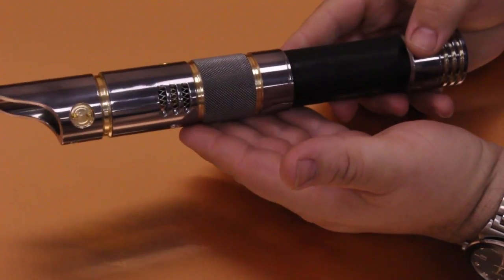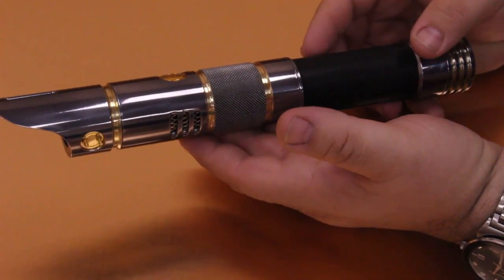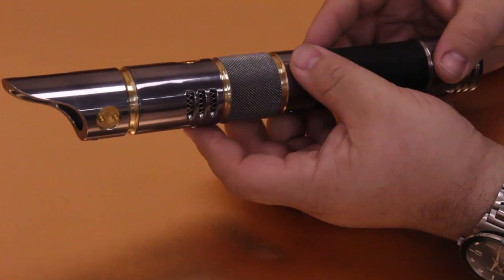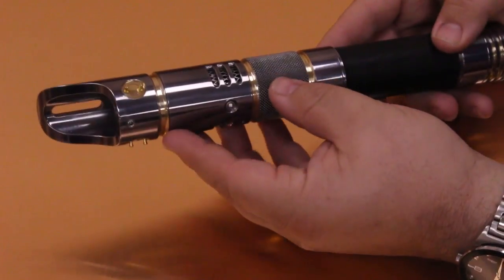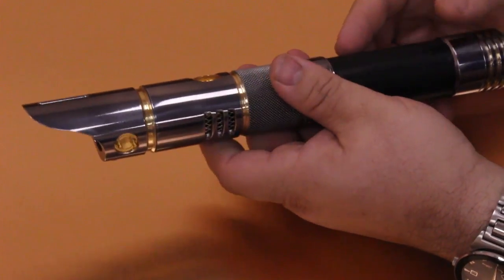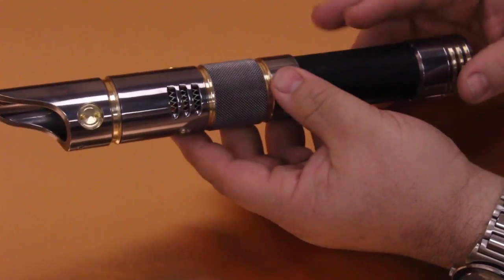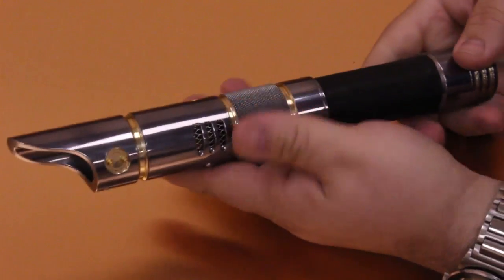It has, of course, some elements of the Graflex-based sabers, and we call it Legacy, of course, after the Skywalker family resemblance of features, being the S-curve and the charge pin ports here. And on the standard model, it comes with actual T-track rear grips back here. On this one, it does have leather, but it actually makes for a very nice grip.